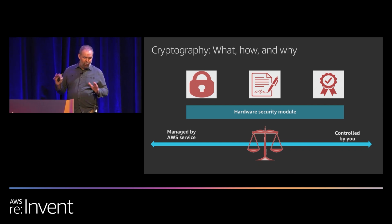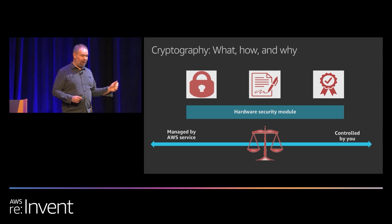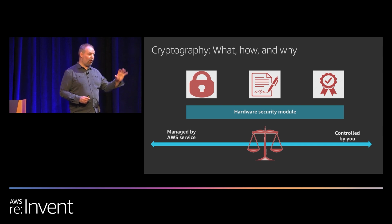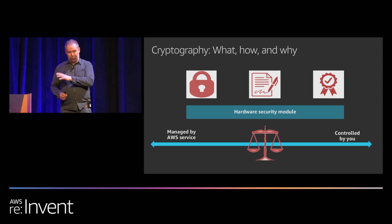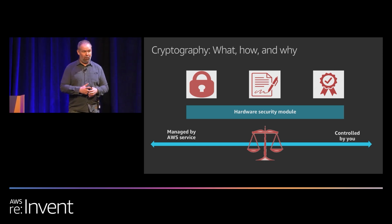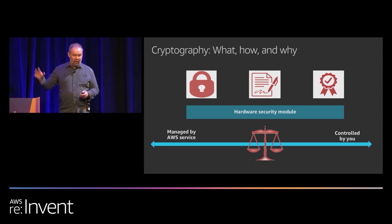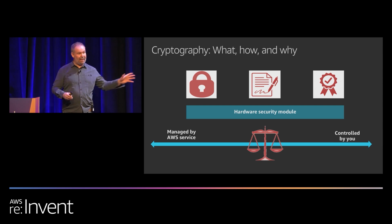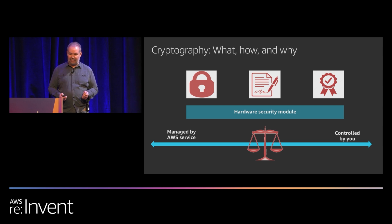We give you a range of options, and everything about AWS is about control. We want you to use a service where we're managing most of the stack for you. That lets us patch it, it lets us run it, and in return you get a simple to use API with all the nice AWS integrations. And then we go through a spectrum that takes you to, I want full control of this. I don't want Amazon to have any role in this, for example. I want to do it all myself, but I need you to handle the hardware and the racking and the provision of the service to me. Cloud HSM sits on the right of that picture, and KMS sits on the left of that picture. And then you get to choose what's right for you and your organization and your requirements.